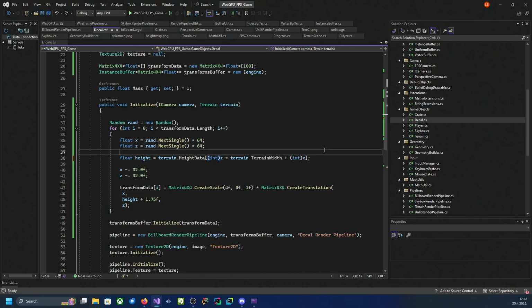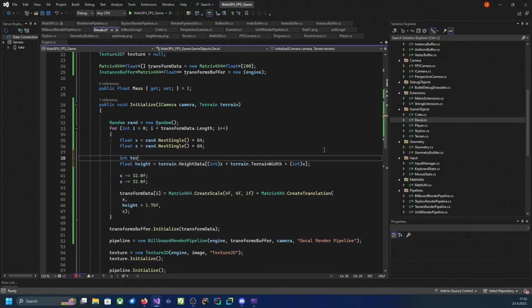So what I want to do here is just do this. Now let's create an index actually, like terrain index, and then let me see how I fixed it. So we're going to have z times terrain width +1.